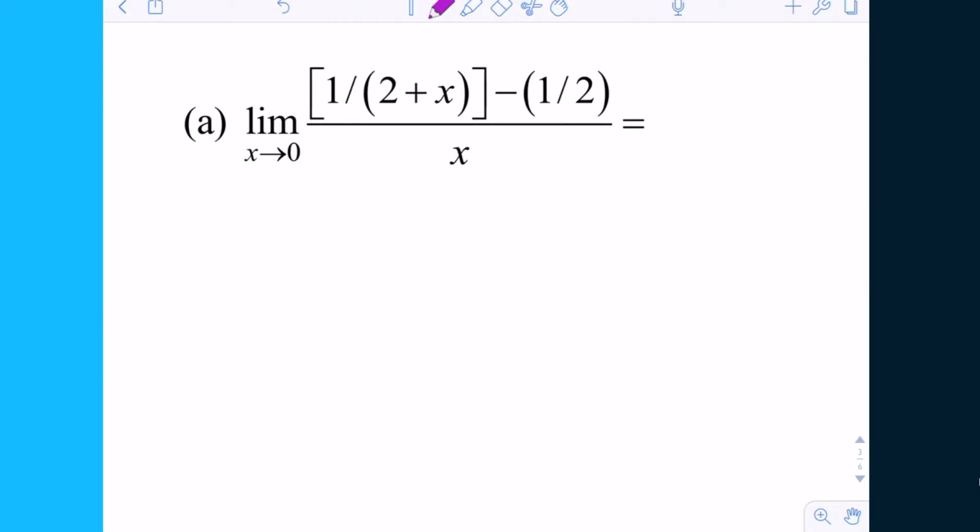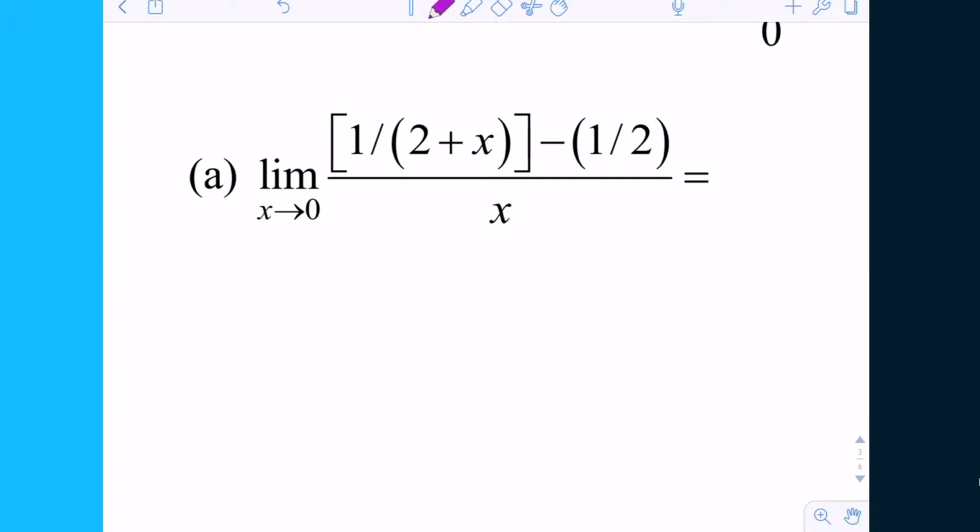You get 1/2 minus 1/2 in the top, which is 0 over 0. Now 0 over 0, of course, means the function's undefined, but the limit will. So 0 over 0 is also now a cause for celebration, right? Hooray! The problem is not over. In fact, the problem is just beginning. We are just arriving at the amusement park, not leaving at the end of the day. There's a whole wealth of fun to be had.